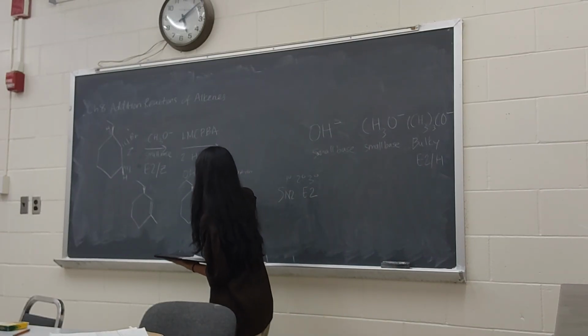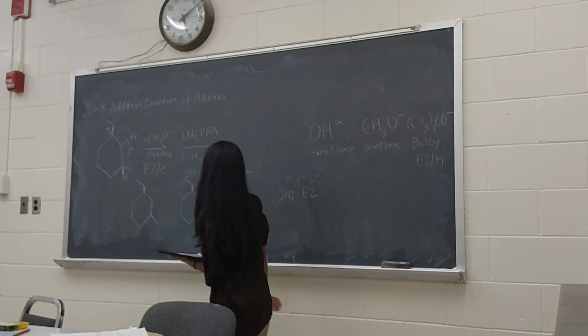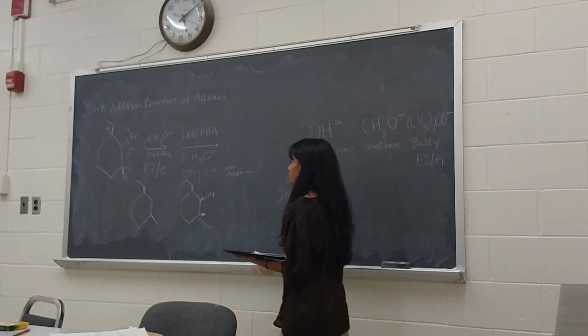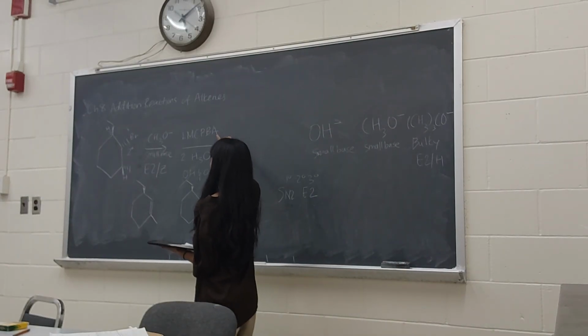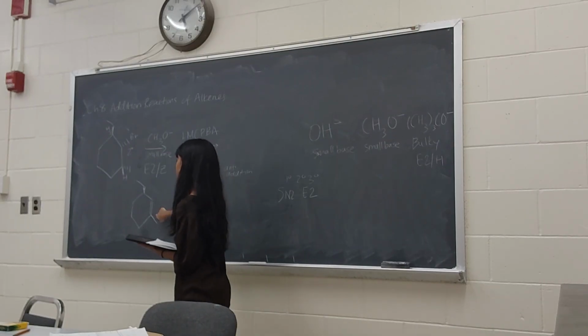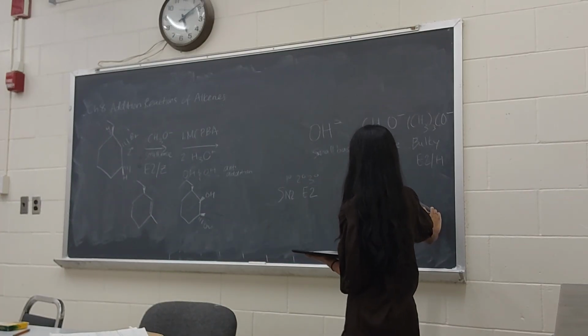Then you can also do this for the other. Does that make sense? So if you see this on the table, it says OH anti-addition, and as we said, anti-addition is going to be opposite configurations, right? So one will be on a wedge and the other on a dash, and on either ends of the alkene. These are the actual problems, but it's just 2 pages.